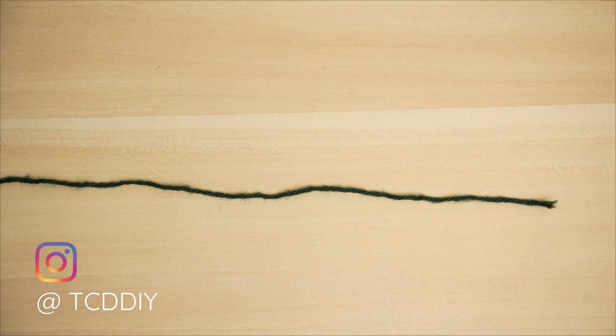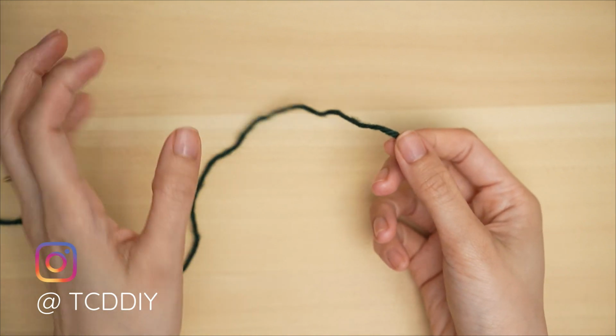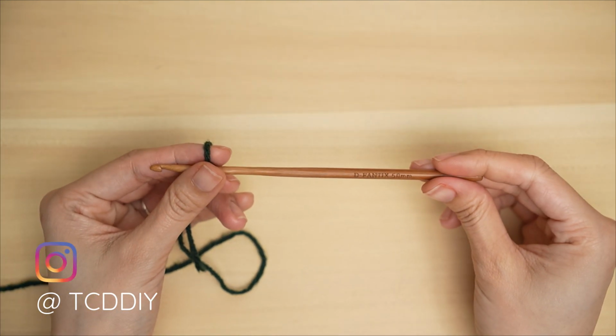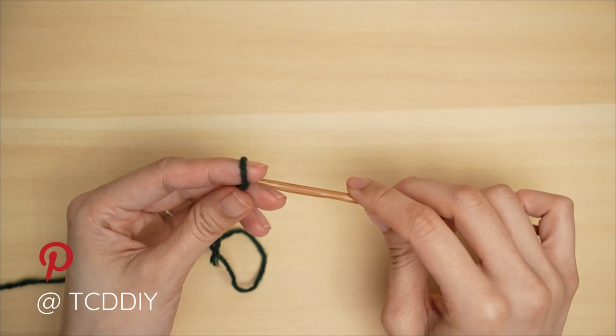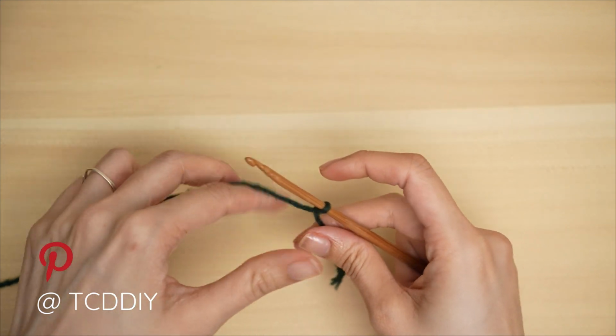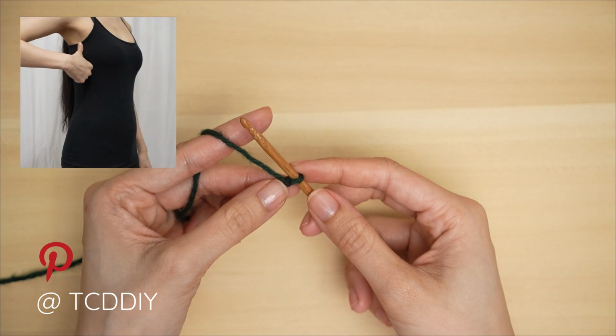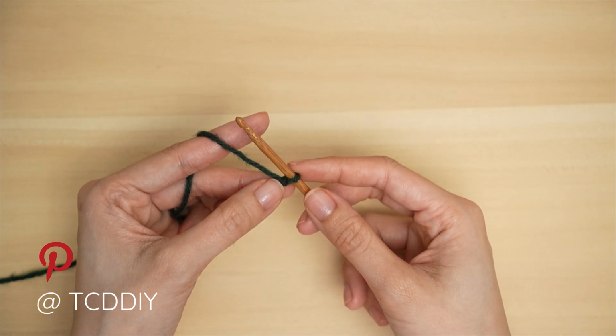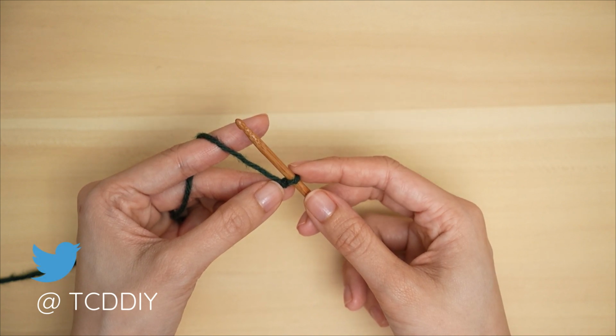Getting this top started, we're all going to grab our category 4 yarn and make a slip knot. Then we're all going to grab our 5mm hook and start off by making an odd number chain that starts 1 inch underneath our underarm down to where we want the bottom of this top to be, so cropped or full length. I'd like for mine to be full length, so I'm going to start by making a chain 61. That's 14 inches or 35 centimeters for me. And I actually already have my underarm portion completed, so I'm just going to be doing a small sample size with you.